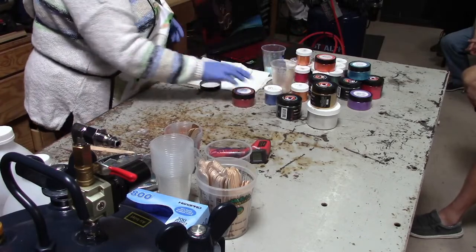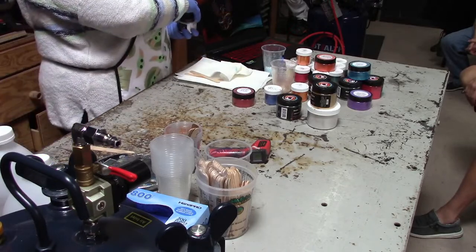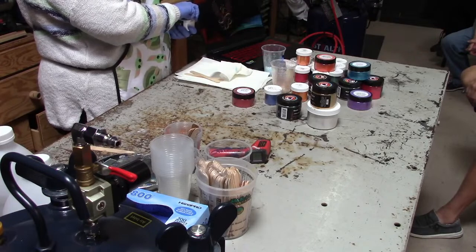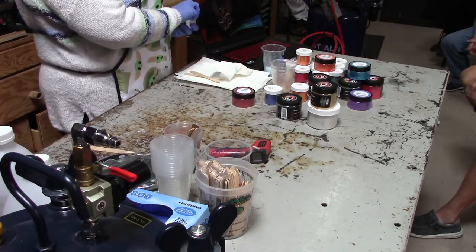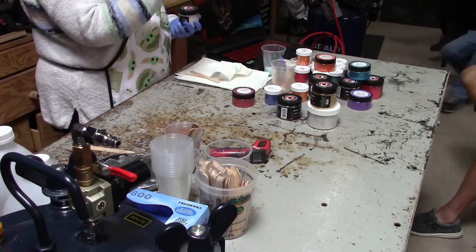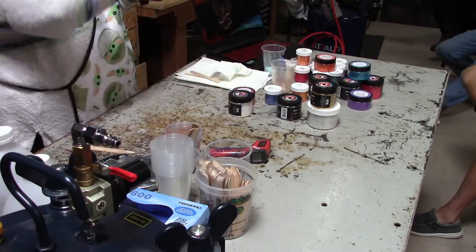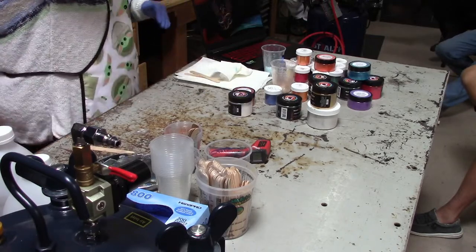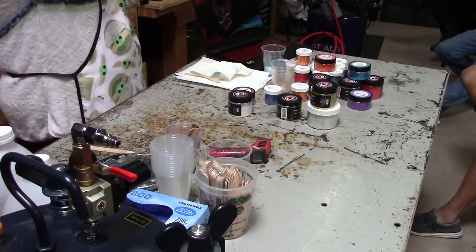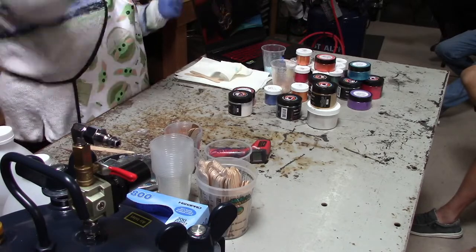Any experience in mixing liquid see-through color with mica, not see-through, for results? Yes, I have. At HeinzPens.com, we have a pen called the Jekyll and Hyde. And it's translucent at the bottom, and then it goes into more of an opaque. So it starts out blue, it goes into this greenish, yellowish color up into green. And so you can see through on the bottom, and then it's opaque at the top.